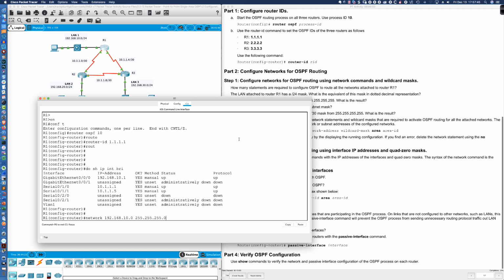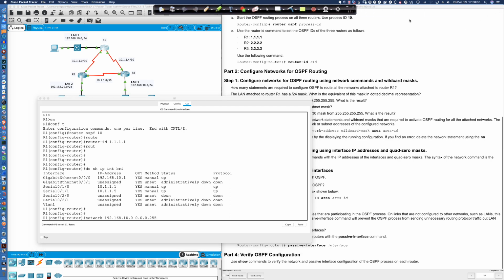But that's not the wildcard mask. That's the network subnet mask in dotted decimal notation. So let me pull that back. Now, the proper wildcard mask is going to be 0.0.0.255. And you might be asking yourself, well, how did you get the wildcard mask? How do you know that that's the value?